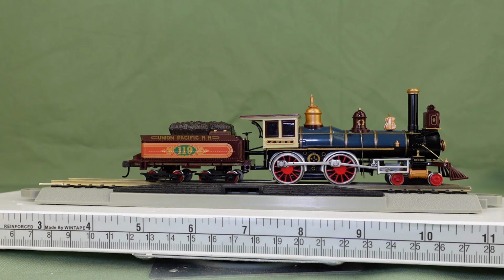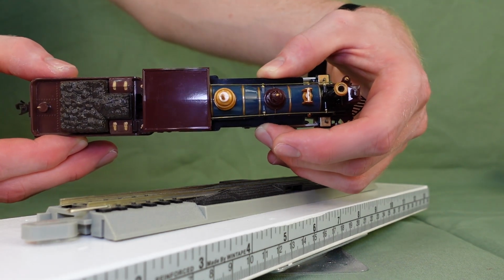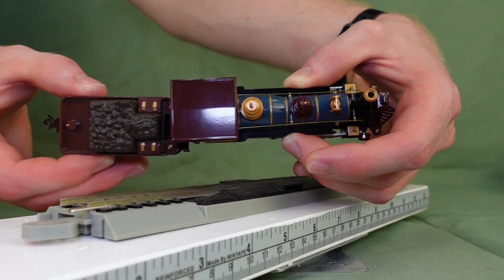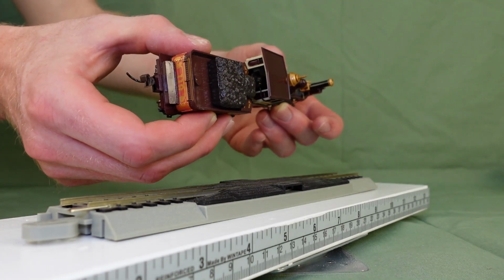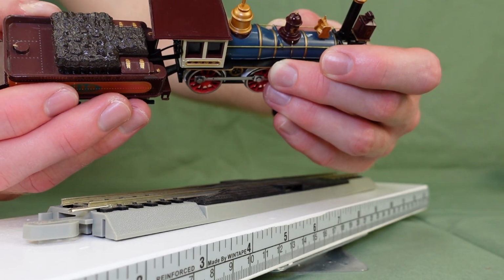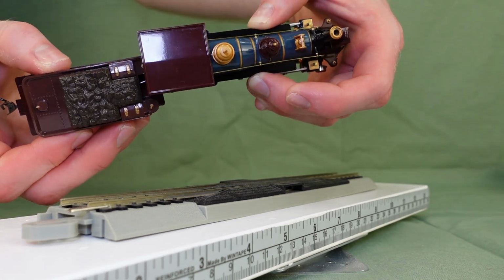All right, let's take a quick look from the top and the bottom. The tender is permanently attached to the locomotive, so we've got to grab it carefully here. So let's see if we can give you a good view here at the top real quick. And you can see the wires running from the tender to the cab. They don't make any effort to hide those, but it's pretty small scale, so it would probably be pretty difficult to do that. All right, let's take a look at the bottom.